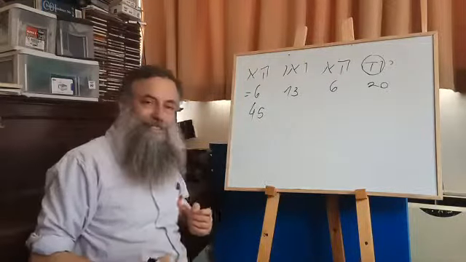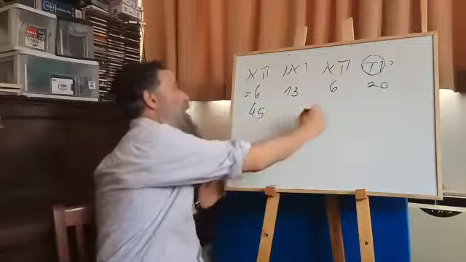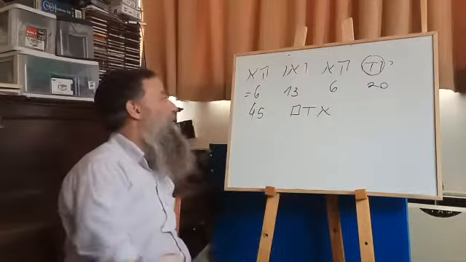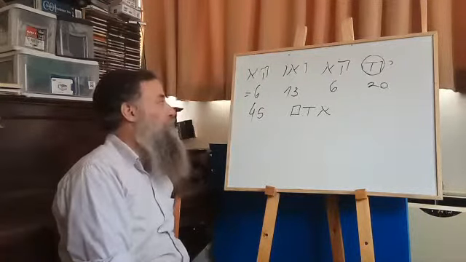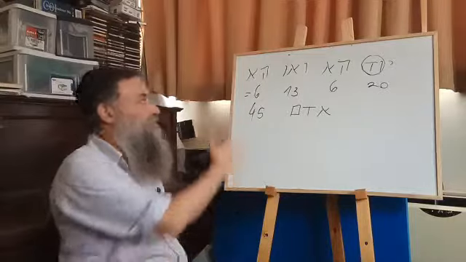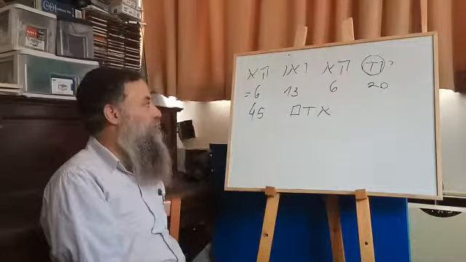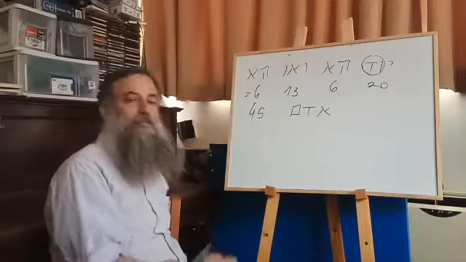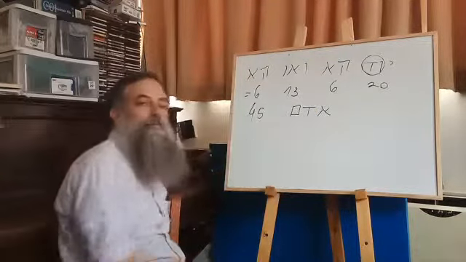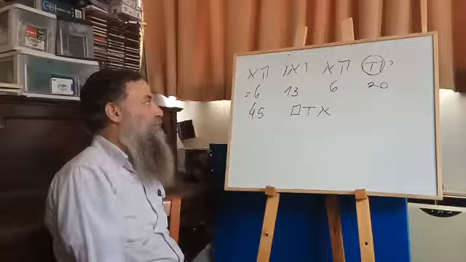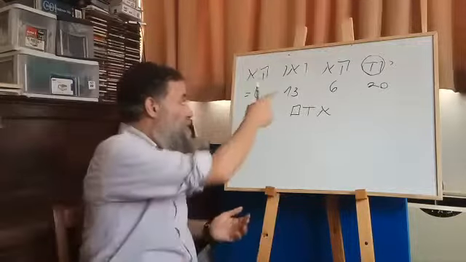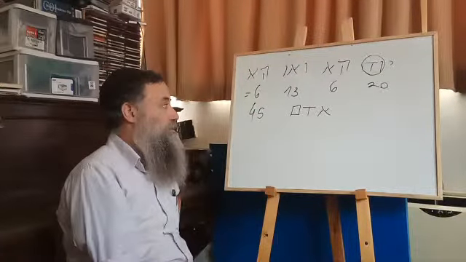Now, 45 is the exact Gimatria of the word Adam. So, man was created in the image of God. We have the numeric translation, the Kabbalistic translation of that, and that is more meaningful than many words. The exact Gimatria of the name of Hashem, as it is written with its filling, is Adam. Okay, that's one thing.